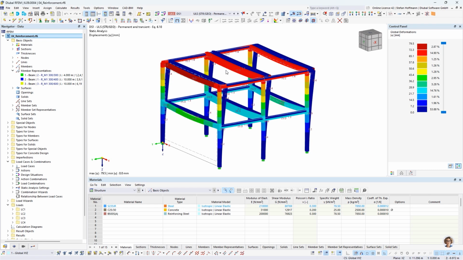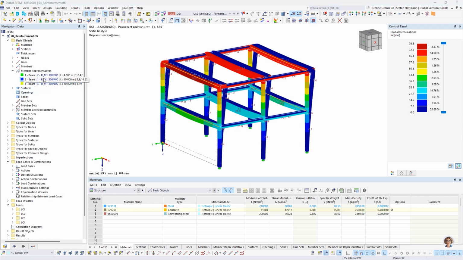And what we now want to show is how you can define reinforcements and let them be calculated automatically for you. So we show it in two member representatives. Number 2 are the outside members and representative number 3 are the inside members.